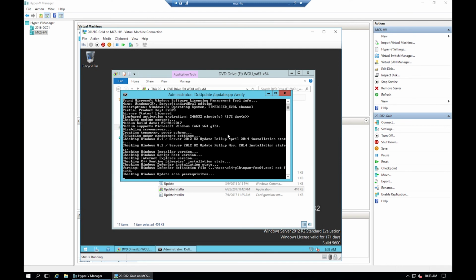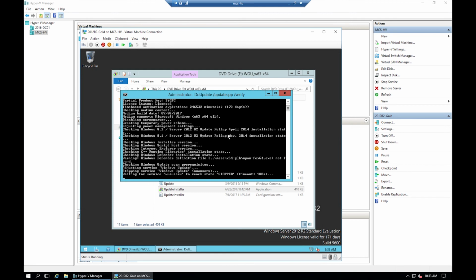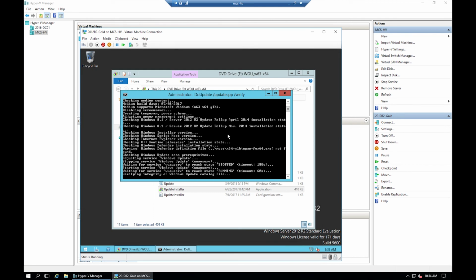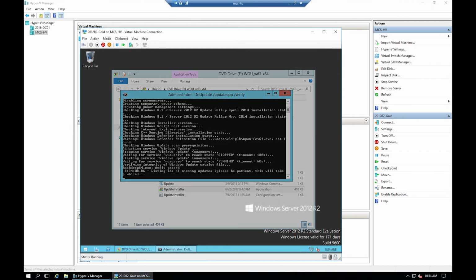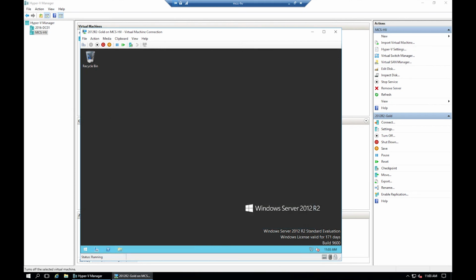Okay. I'm not going to hold you all here while we run these updates. Suffice it to say, I'm going to run this program over and over again until all the updates are done. Then when that's done, I'm going to go out to Windows Update on the computer itself, make sure there aren't any more updates out there. All of this needs to be done before we install Veeam on there. So we'll let this run and we'll come back when all of that is done and updated. Alright, so now we have the updates are all done. So now let's get into installing Veeam.